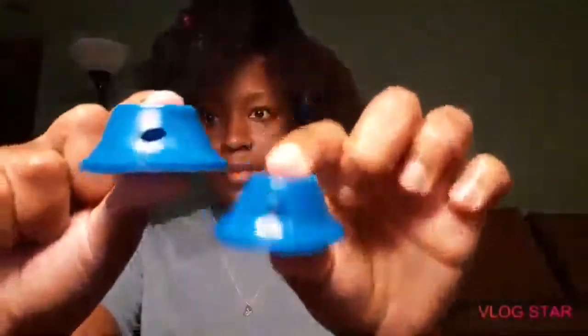Like I said, I was trying to get as close to my roots as possible. And these are the different sizes. They're small and like medium. And yeah, so I'm almost done. This was so quick and easy to do. I have a lot left here, so I'm super excited about that.